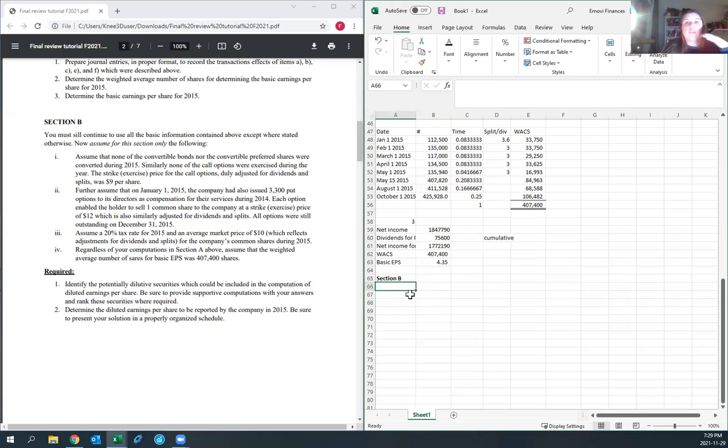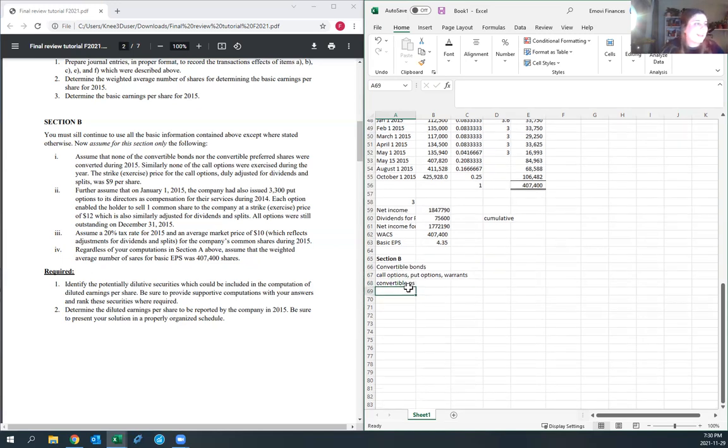So the common shareholders want to know if at a random point in the year, in next year, the convertible bonds are going to get all exercised. Well, that's going to have an effect on my basic EPS because there's going to be more common shareholders. So I want to know, what's the worst that my earnings per share could get? What's the lowest that it could get? Because all these three dilutive securities could impact the basic EPS. That's why they're called dilutive. So there's the convertible bonds, call options, put options, and warrants, and convertible preferred share. And lucky us, we have all of these in the problem.